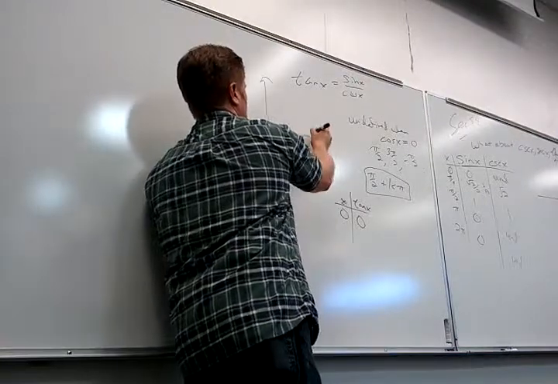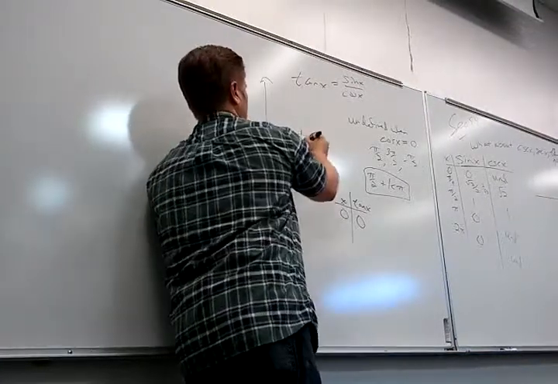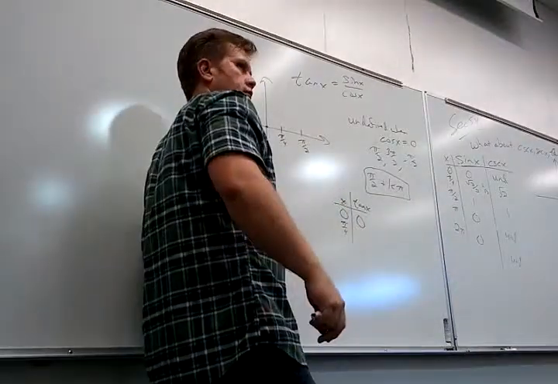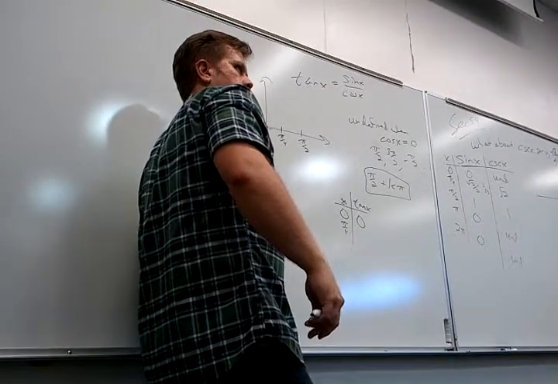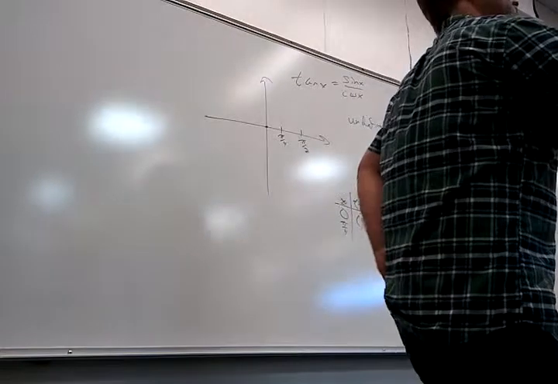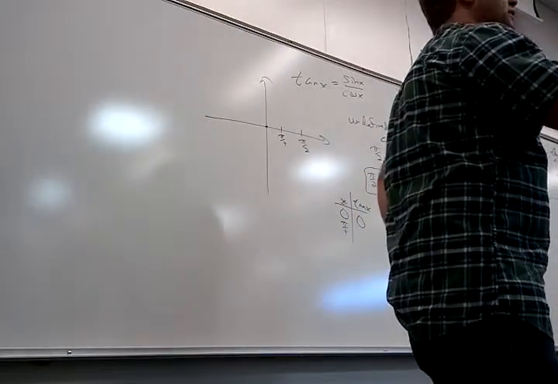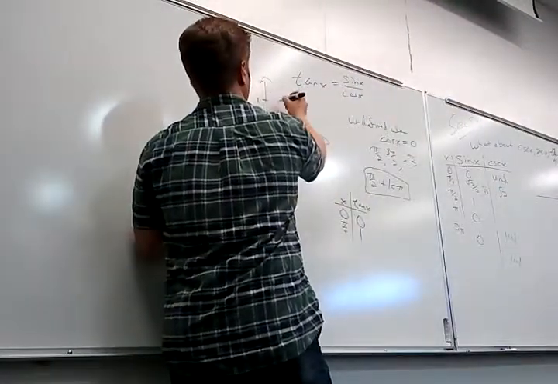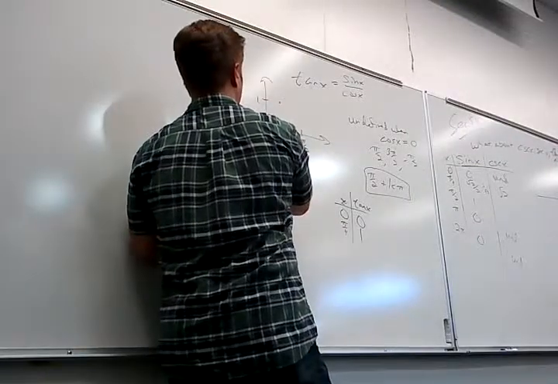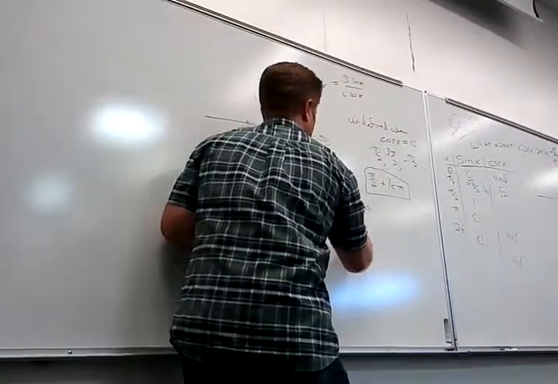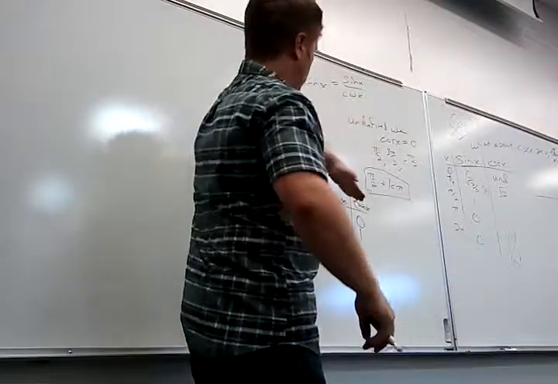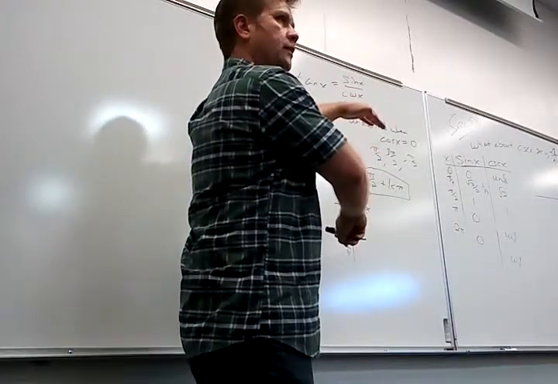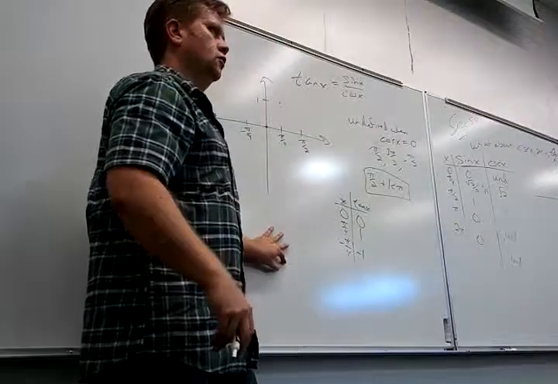Now where's the first trouble spot? Pi over 2. So let's go halfway to that. Pi over 4. What's the tangent of pi over 4? Remember, pi over 4 is where sine and cosine are the same. So what's the tangent then? 1. So at pi over 4, it's 1. What about at negative pi over 4? Because now what quadrant am I in for negative pi over 4? Fourth quadrant. And that's where x is positive, y is negative, so it's got to be a negative tangent.